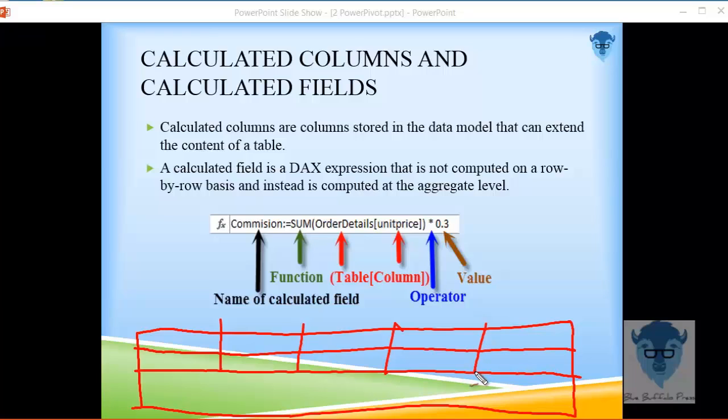The concept of a calculated column is I go in and I add a column right in here. And now I'm going to produce a calculation based on the values in that row. So I could come through here and create this calculated column. I would say in that calculated column, flip on down and add this one and add that.